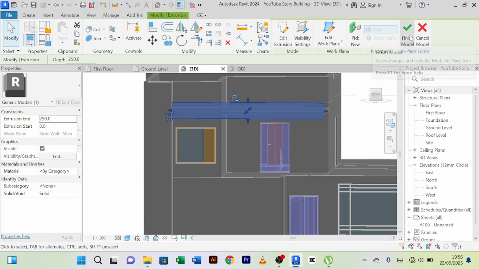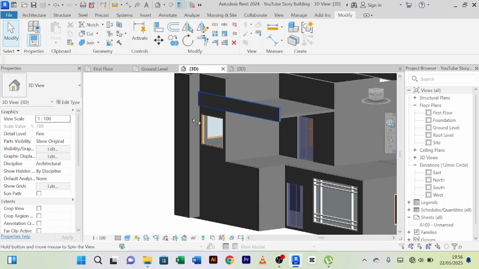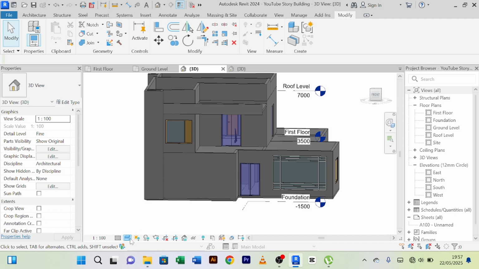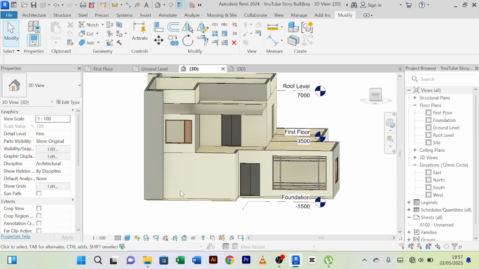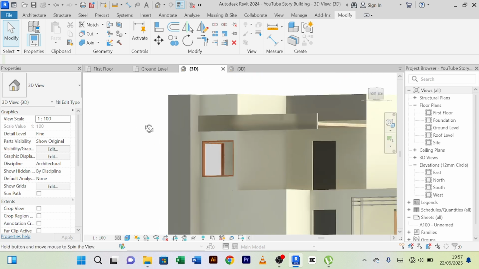So now after doing that, of course we need to create a surface on top of this. A surface that will come from here to this side to blend with this. So we're going to create another extrusion from here just to go all the way up this time. So I'm going to turn this thing back to shaded. What you need to take out of this is just how to create extrusion. Don't mind about how my design is going to look like, but understand how to create extrusions.